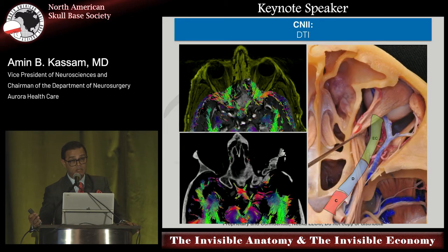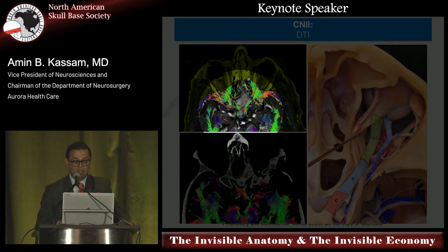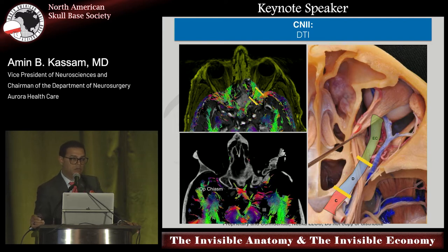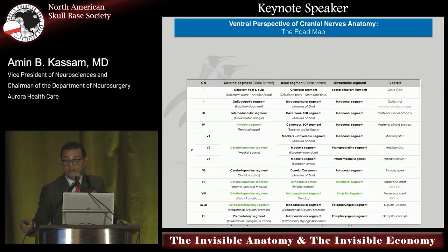So we had a new measurement system for understanding cranial nerves, but we couldn't see them. Fortunately, with some of the work that Dr. Curtin just pointed out, we were able for the first time to see these. The ability to take the cisternal segment of the optic nerve, separate it in this meningioma from its dural segment, and do the same for the third nerve, created a mechanism by which we could for the first time develop algorithms for attack and determine which component we were trying to address with the various approaches.